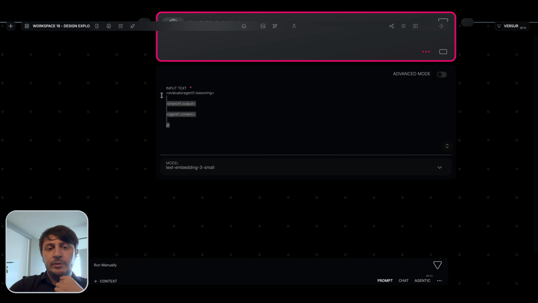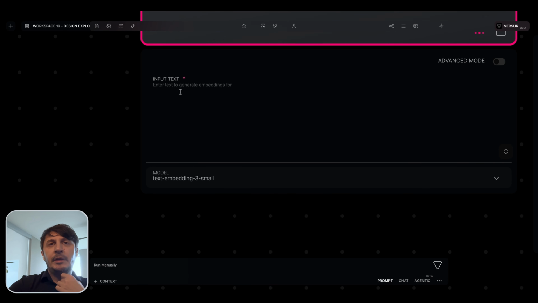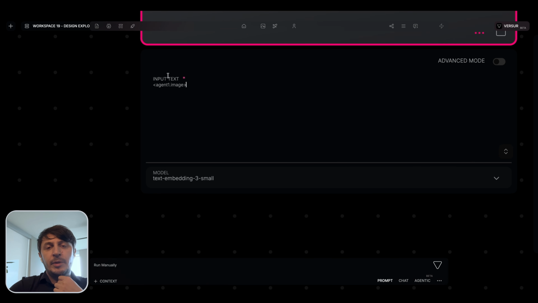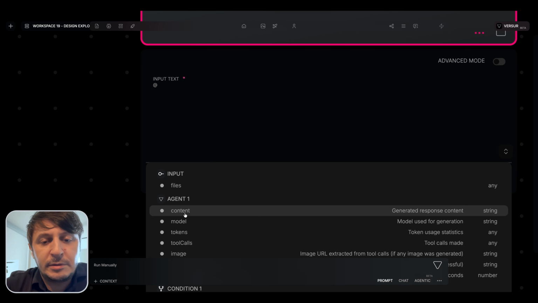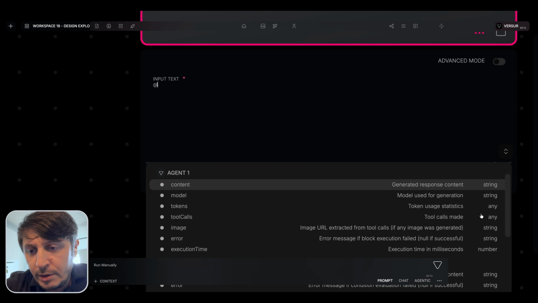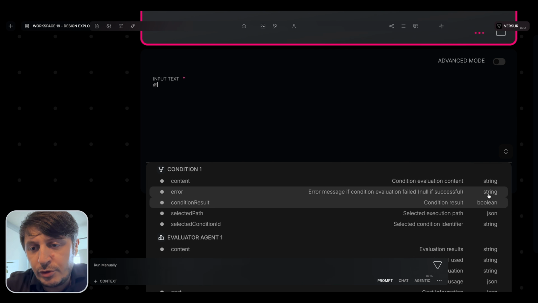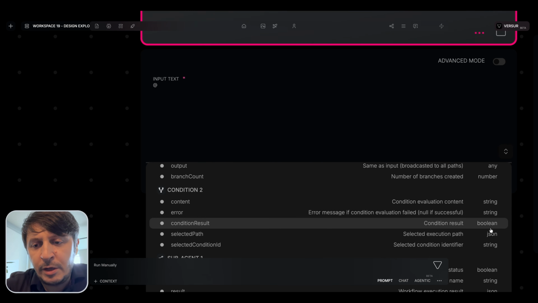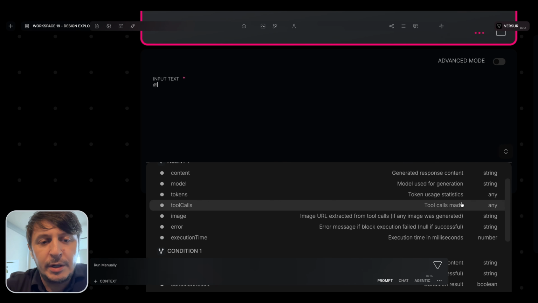You also have to be careful with the fact that here you see this is an input text field, so that means this is going to be able to read only text. If I'm bringing in an image, for sure this is not going to be able to read that image, because the agent 1 image output is an actual image. But if I want a text, so context, you see here we have string, any, number. It shows you the types that each block is outputting, so in that way you can also know which is a proper connection and which is not.